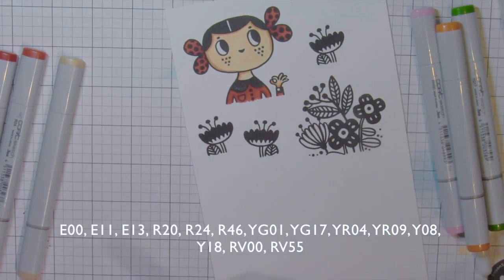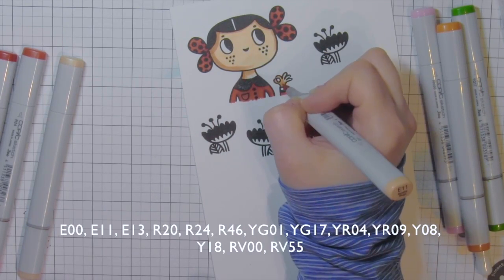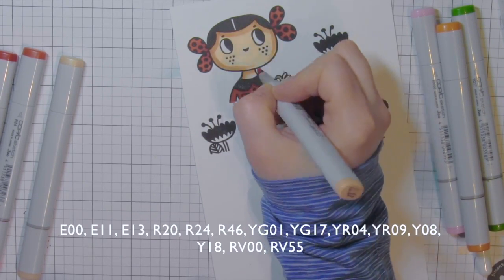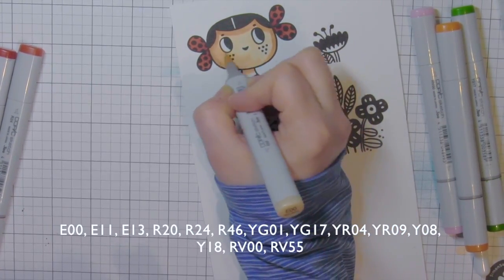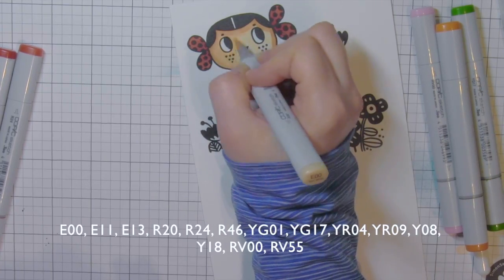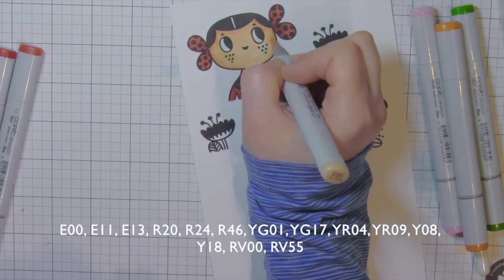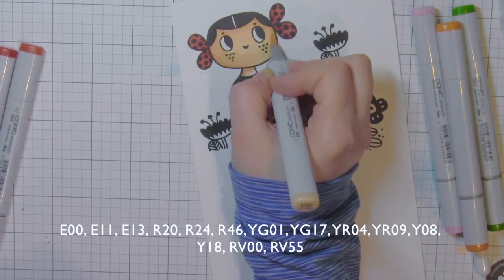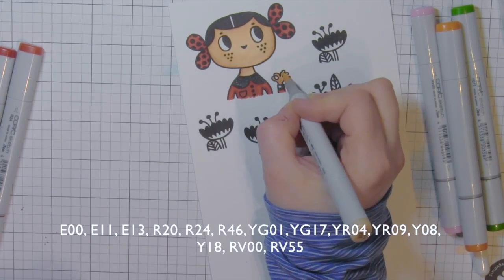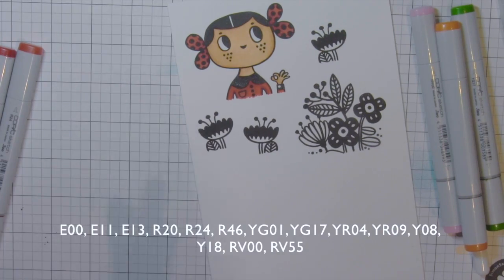For most of the color combinations, I'm only using a couple of colors or shades per color. Don't need a ton really to blend it out or anything like that. The face has 3 different colors plus some pink for the cheeks, which is going to be the R20. I'm using E11, E00, and E13 for the face, R20 for the cheeks.